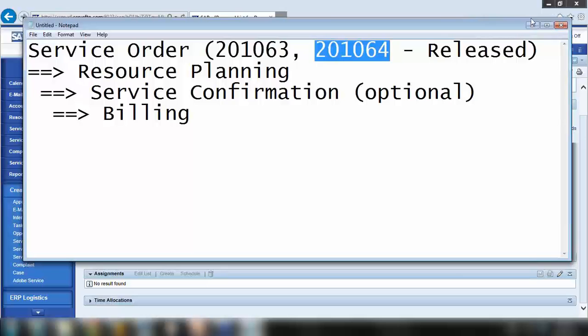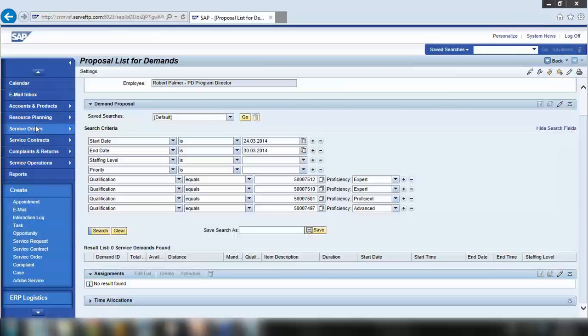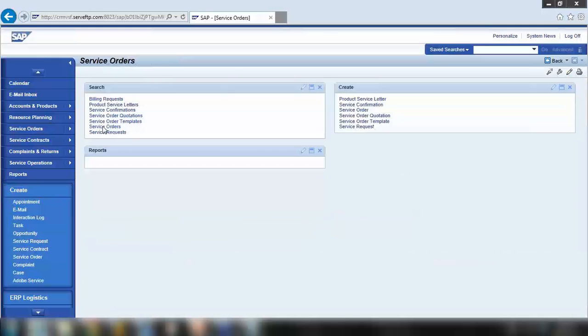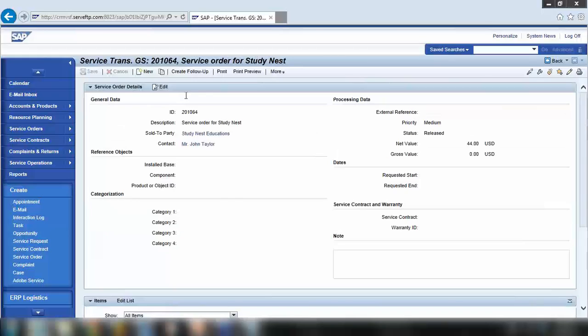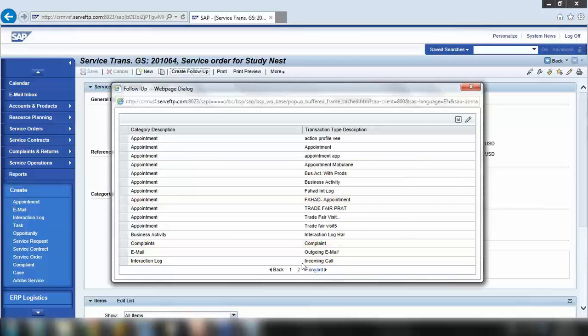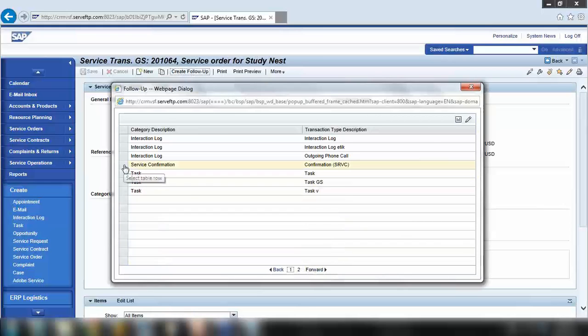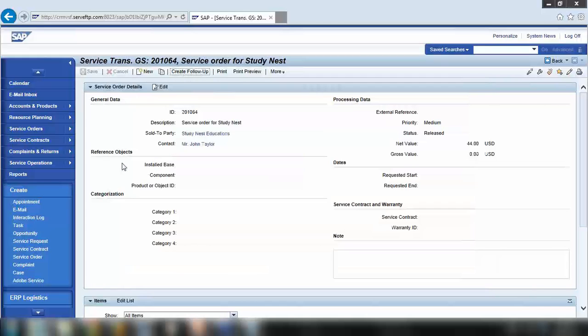I'll search for this order number, copy it, search service order, paste the number, search for it, open it, and here to do the confirmation, like we have done in the previous chapters, create follow-up, and here forward, you can see service confirmation. I will be selecting this service confirmation, and it will create it as a follow-up.